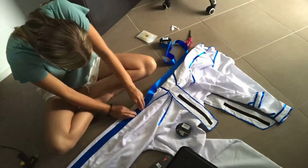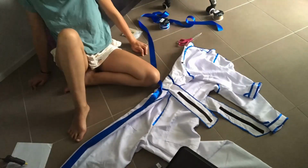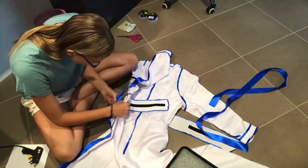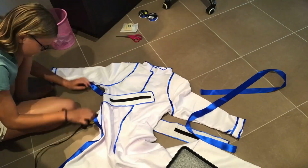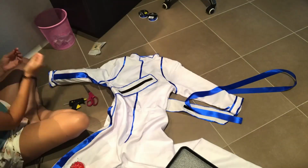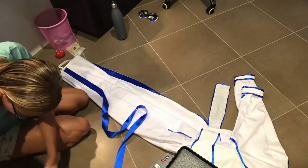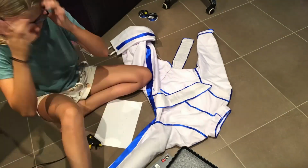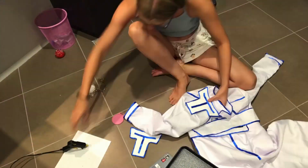So using the thick roll of ribbon. My God, I can't speak right now. I just basically hot glued the whole dang thing in one big long strip along the edge, and same with the other side. I'm pretty sure I used up the entire roll of it. I think it was like a 2 meter long roll, so glad that was enough.